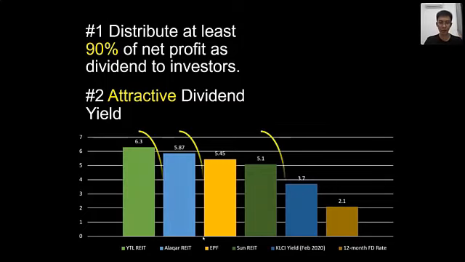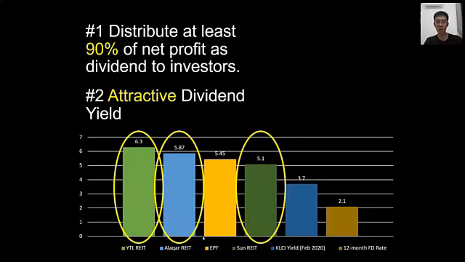Now, as you can see, REITs can even pay more or be very, very competitive with EPF's rate of return, right? This kind of shows you that REITs are actually in a very good position if you want to look for something consistent, something that gives you a very, very respectable return, right? It might not be 30%, but who cares, right? 30% can go up and down in a very volatile manner. What if there's something that can give you, again, the caveat, obviously, you need to do your own research, but if you do it right, it can give you a 5 to 8% return on a fairly consistent basis.